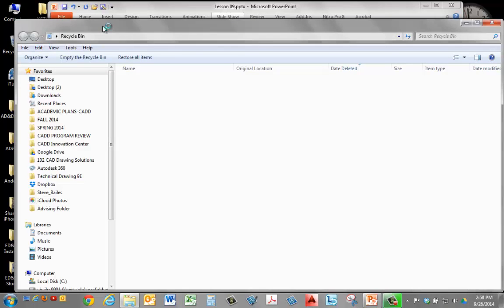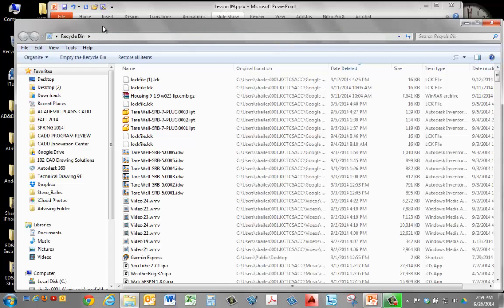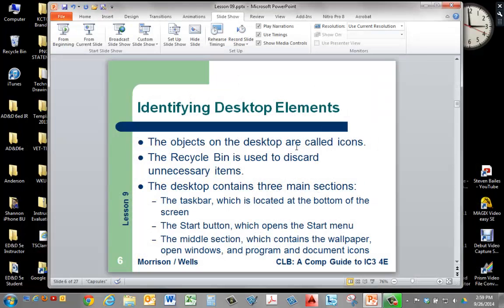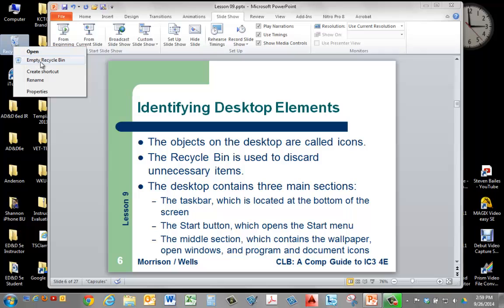Until you put it out there in the trash can for pickup or haul it off yourself, those items are still on your property and close by. So that's the way Windows does too. It holds the things in the recycle bin, and you have to decide their ultimate fate by right-clicking and emptying the recycle bin from time to time. So they're there in case you need to restore them.